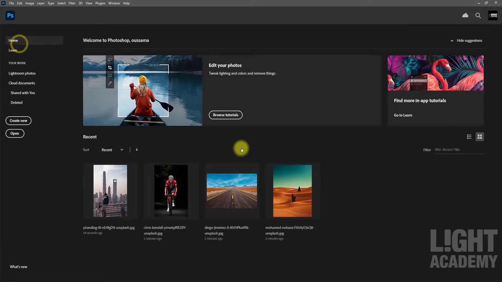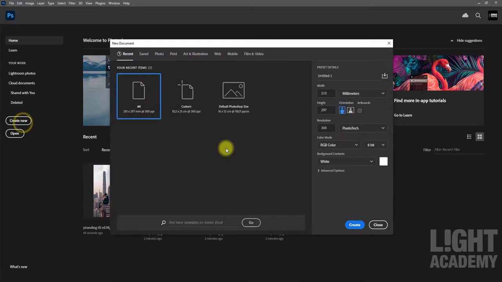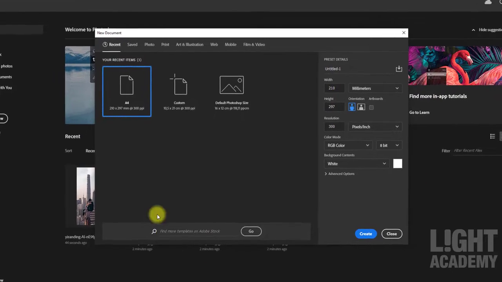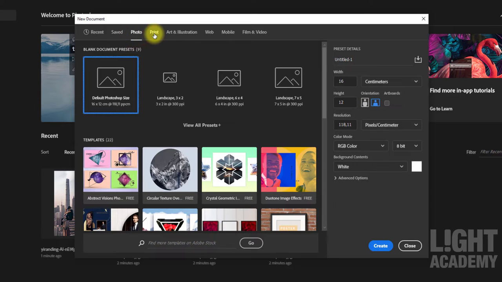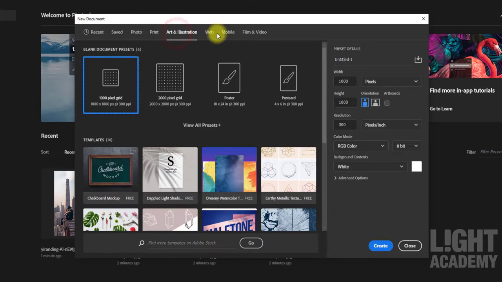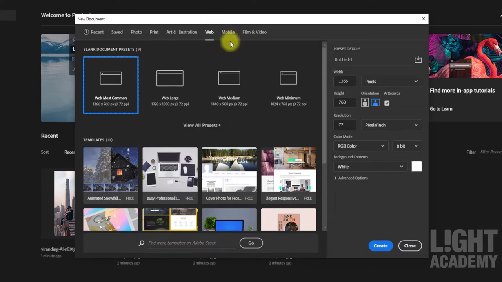Now that the import and opening of documents in Photoshop is not a secret, let us go to the creation of a blank document, or new document. To create a blank document in Photoshop, it is by the function Create New. This leads to a pop-up panel that allows you to manage and create layouts. However, first, Photoshop already offers us predefined formats. That is to say, templates already created, ready to use, and tidied into categories. Therefore, we have templates for photos, the print, the illustration, the web, etc.